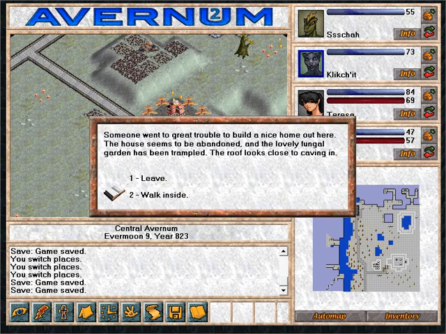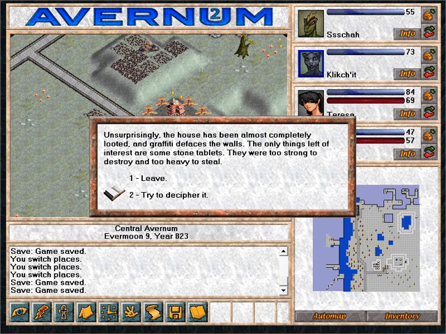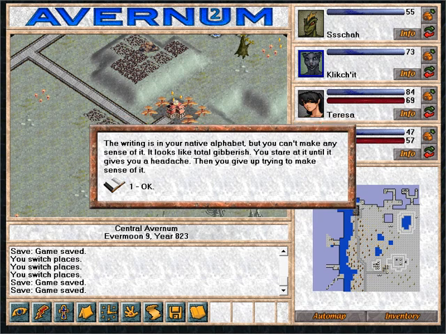See what's in here. Let's walk inside. Surprisingly, the house has been almost completely looted and graffiti faces the walls. The only things left of interest are some stone tablets. They were too strong to destroy and too heavy to steal. Let's try and decipher it.